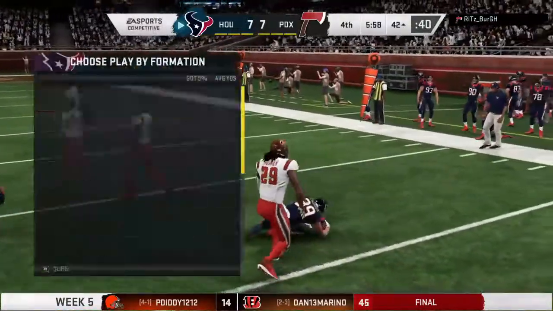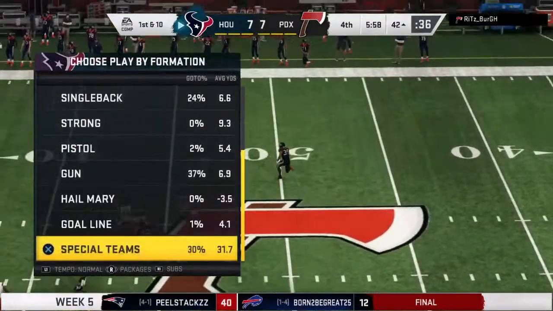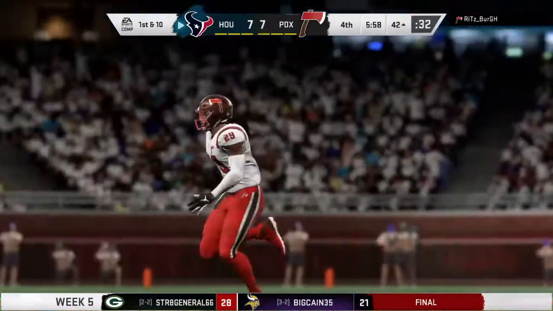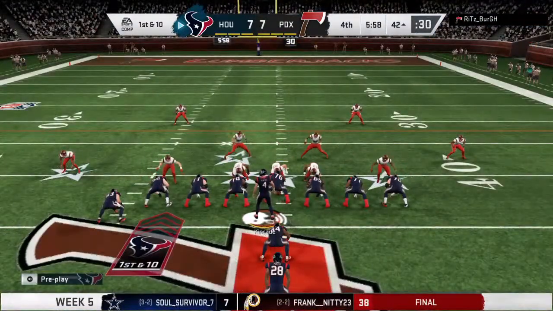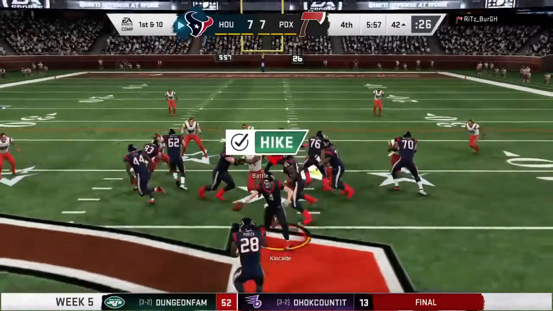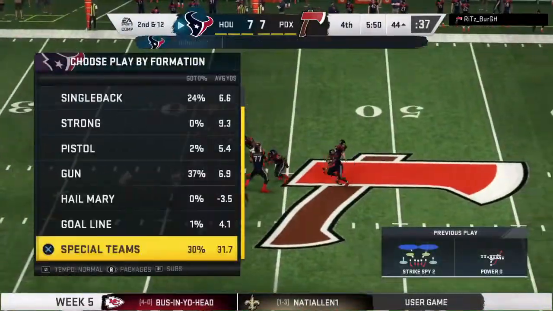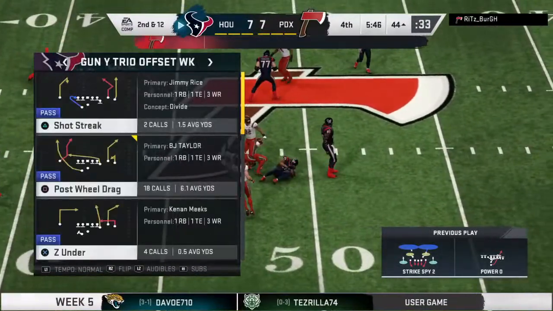A great return there, bobbing and weaving his way for 31 yards. And the Texans with great field position to start this drive as they take over first and 10. A great Monday night to wrap up the week in football. Two division rivals and a great finish ahead as we come up on first and 10. They try and run on first down, but to no avail. Tackled for a 2-yard loss in the backfield. It's a loss of 2 there, bringing up second down.